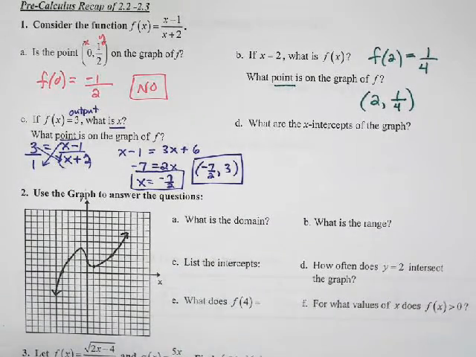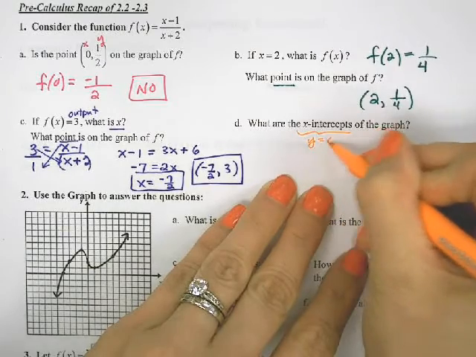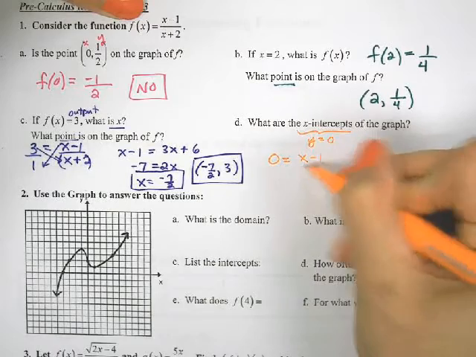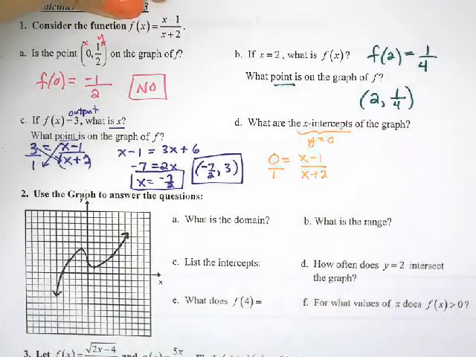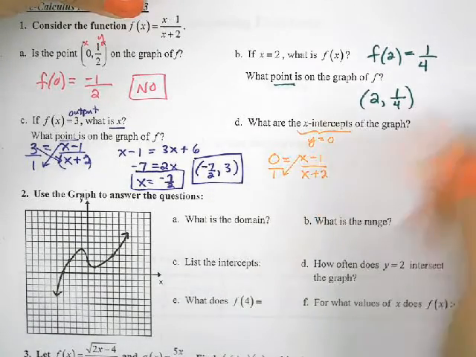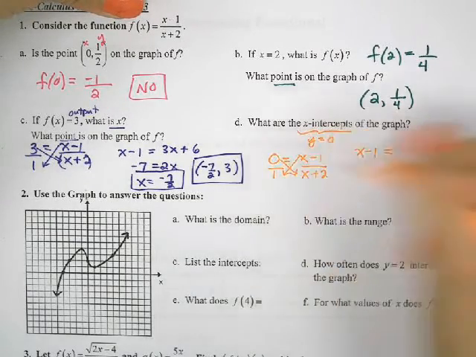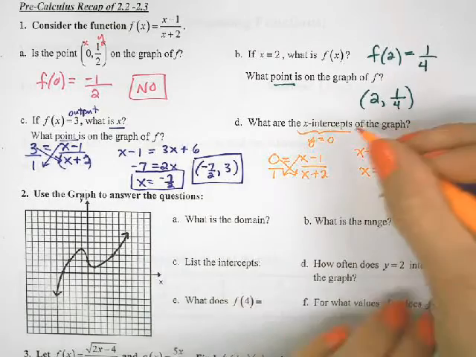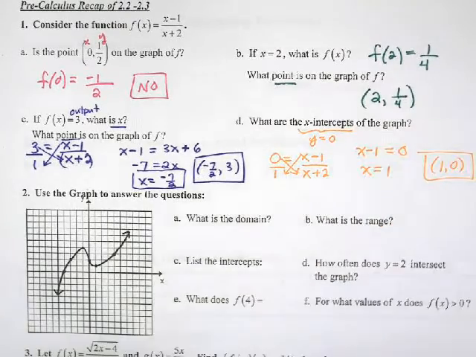All right, what are the x-intercepts? Very similar to what we just did. To find an x-intercept, you let y equal 0. So 0 goes into the y spot, and we're going to solve for the x. Again, put a 1 down there, and we're going to cross multiply. Quantity times 1 is just that quantity. Equal sign, 0 times the whole quantity makes a 0, and x is a 1. Don't forget, intercepts are points, so make sure you write 1, 0 on the answer line.